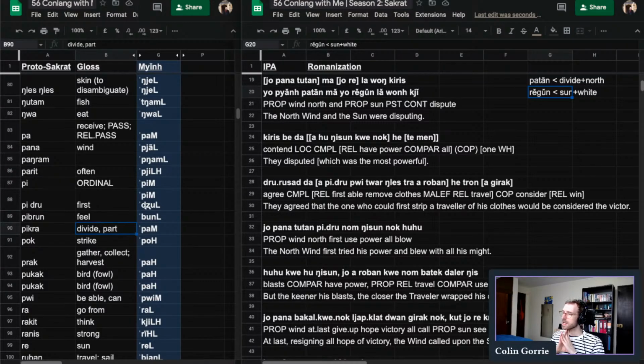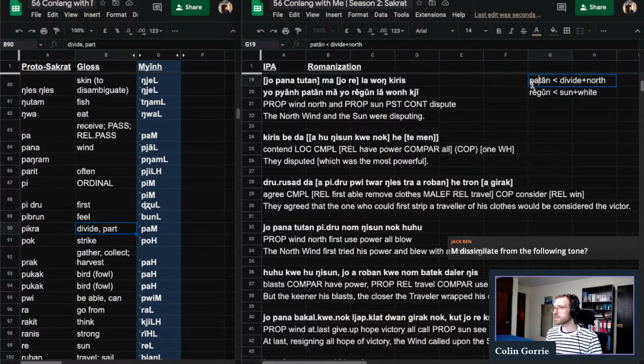And what we could do, it depends on what kind of tone sandhi we want. We could just obliterate the tone altogether and then have it filled in with a default tone. Maybe something dissimilation-y. So instead of being mid-high, like we have for patan, it would go to low-high, so patan. So we lose tonal contrast on everything but the final syllable in a compound.